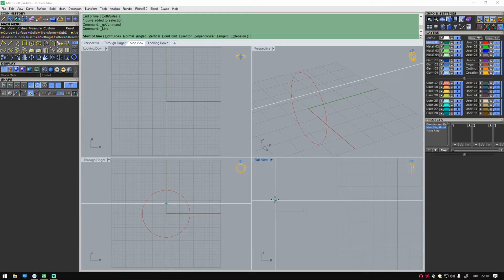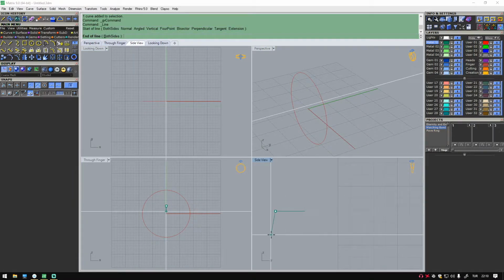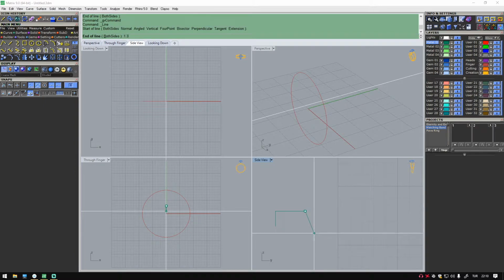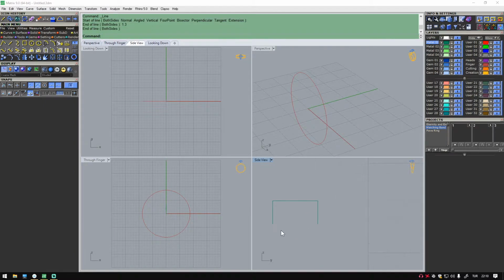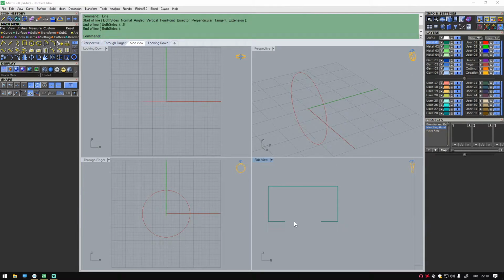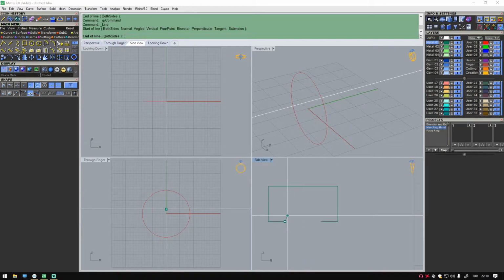And the height of the profile would be somewhere around 1.3. Of course, 1.3 on the other side as well. And for the side thickness, I guess something like 0.6 will be okay for us. 0.6 on each side, and the depth I want another 0.65.